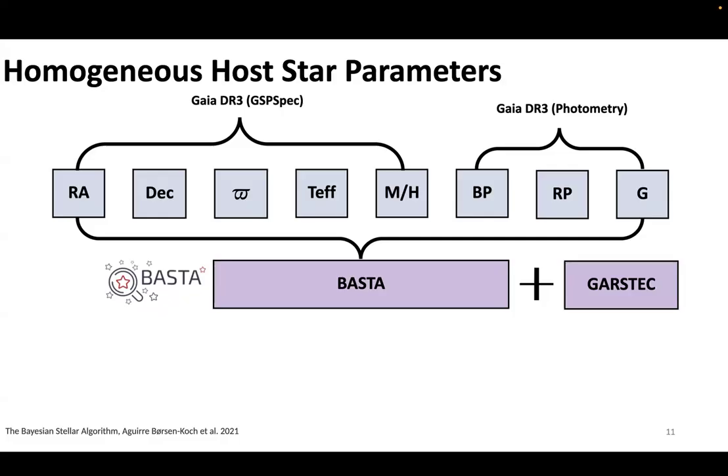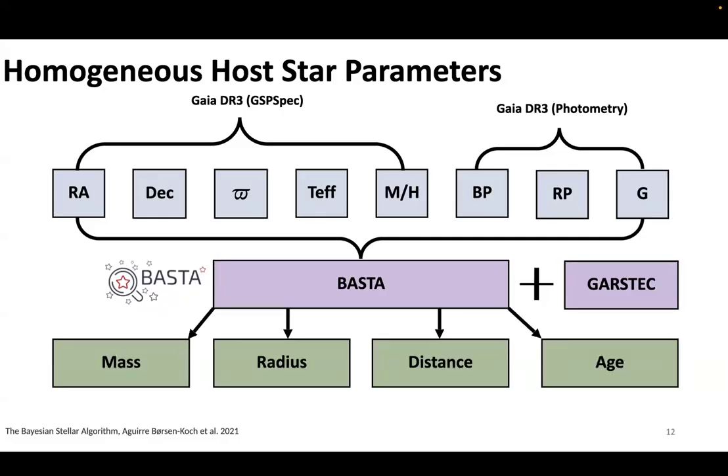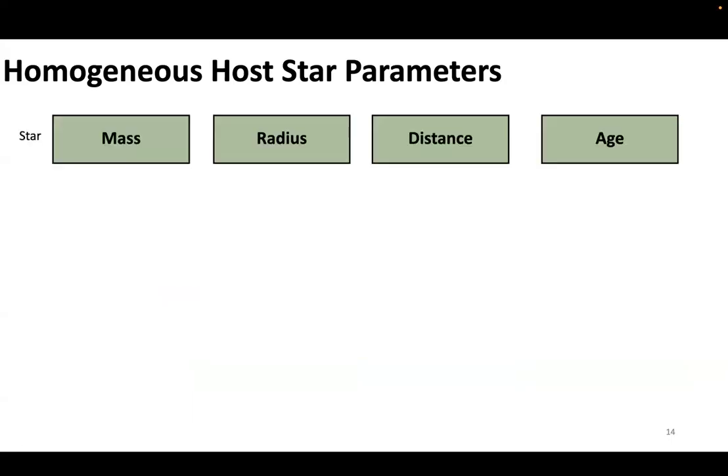We had our collaborators in Aarhus make really, really finely sampled grids. We were absolutely getting as much precision as we possibly could. Doing this all homogeneously with Gaia, all from space-based data, which was really exciting. And among other things, what we were able to get out of this formalism is homogeneous masses, radii, distances, and ages of host stars.